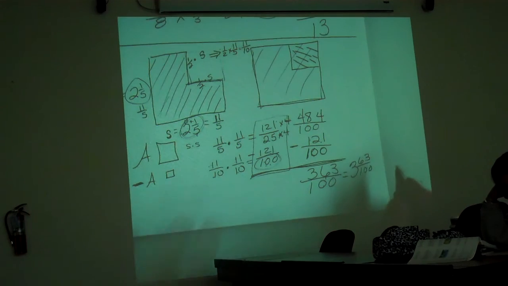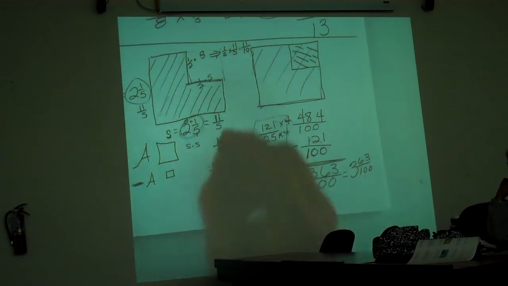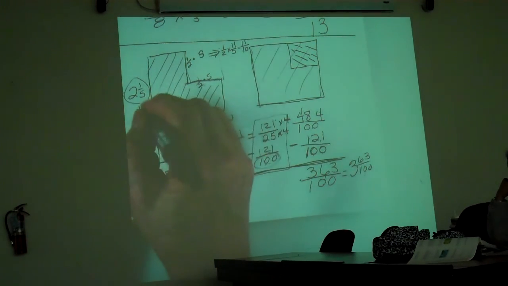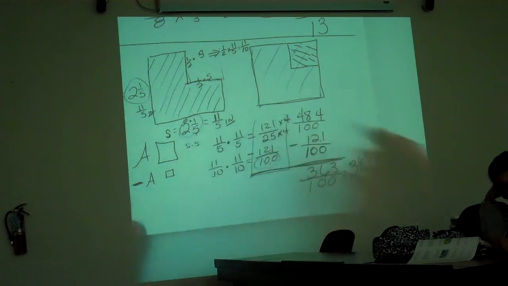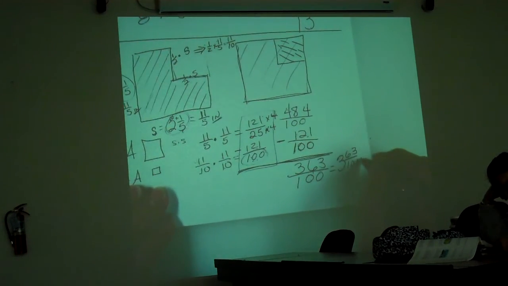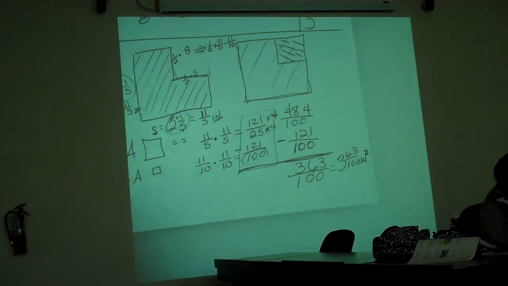And this one in the book was in inches. We'll go ahead and put inches next to this. If these were inches, this is how many square inches the area would be, because it's inches times inches. So that's how you're going to do number 49 and 50. You're going to do the big area, the big rectangle or big square, and subtract the area of the little one. Okay?